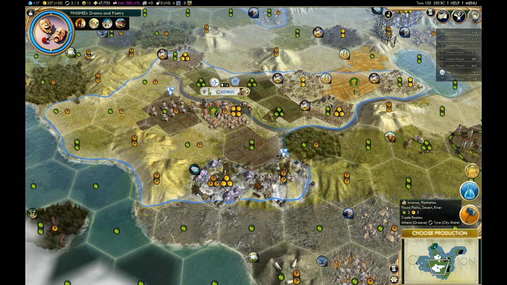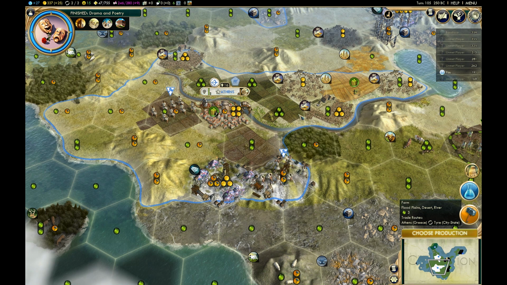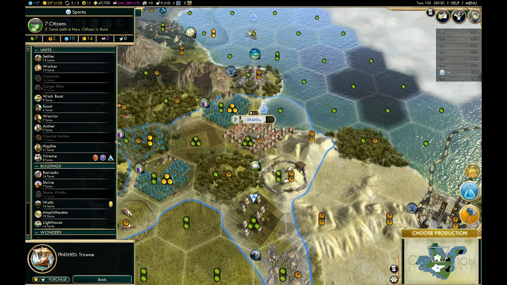And then what I think I'm going to do is one installment where I just show highlights from that point to the end of the game. Because really, right now, what I want to focus on is the early game. So much of what determines whether you're going to win or lose is determined in this first 100 to, say, 150 turns. So let's go ahead and choose production in Sparta.